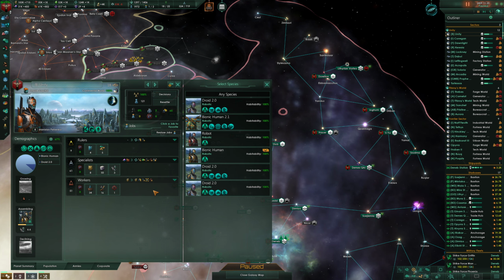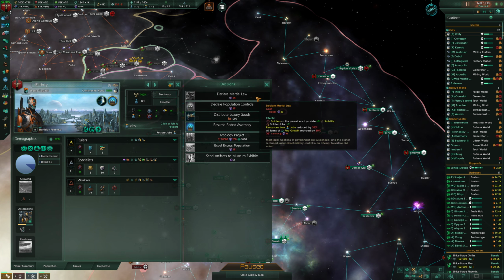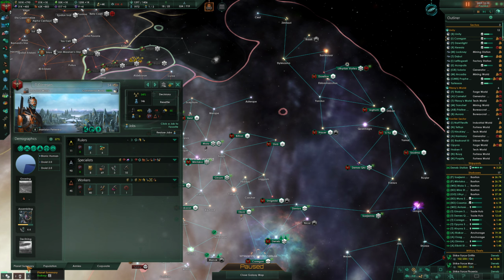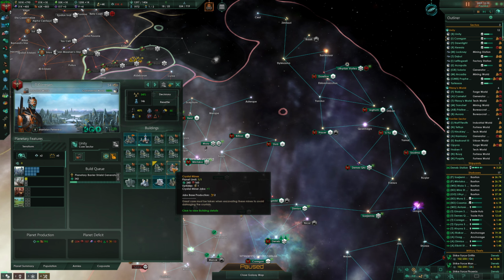Let's see, what can I do about this, guys? Decisions. I can cease robot assembly. Okay. Now, is that going to stop everything? Hit on pause. Okay. Right now, I need to go through and we need to figure that out. Doggone, this might be an episode that's just dedicated to this, guys.